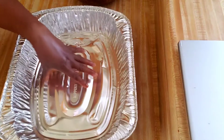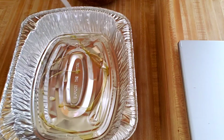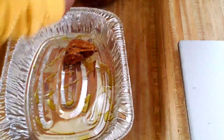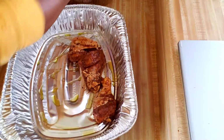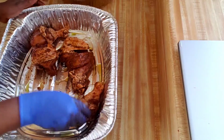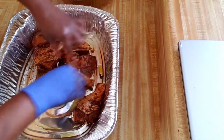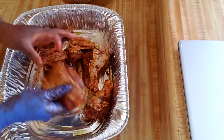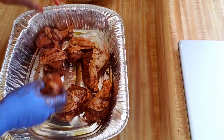So what I'm going to do, I'm just going to pour some oil all over this. Okay, just like this. I'm going to put my chicken in now. Okay, my oven is hot already, so I just put the chicken in. And you see the skin is still on because the skin keeps the moisture in the chicken also. So I'm going to take off the skin. Okay, I'm going to let this bake for 1 hour and 30 minutes.